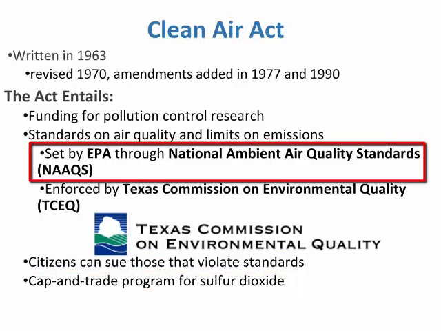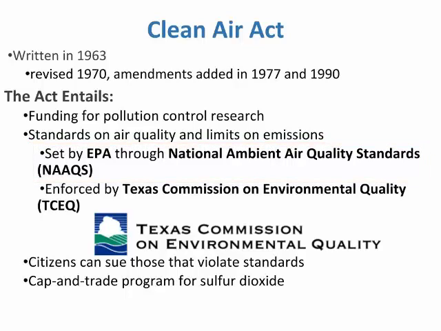The Clean Air Act gives the EPA the authority to set standards for emissions through National Ambient Air Quality Standards. These are standards for any pollutant that may be harmful to human health. Most states have an agency that monitors air quality and other environmental conditions and reports back to the EPA. The EPA, on the other hand, develops, implements, and enforces environmental regulations that the state agencies must abide by.